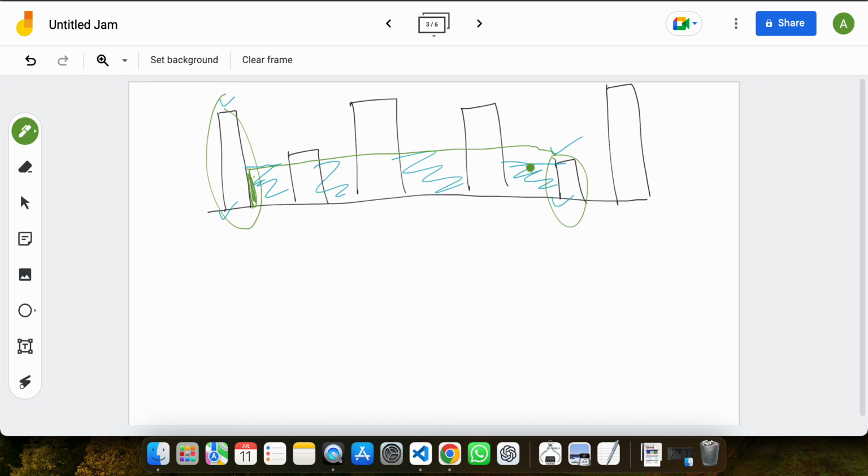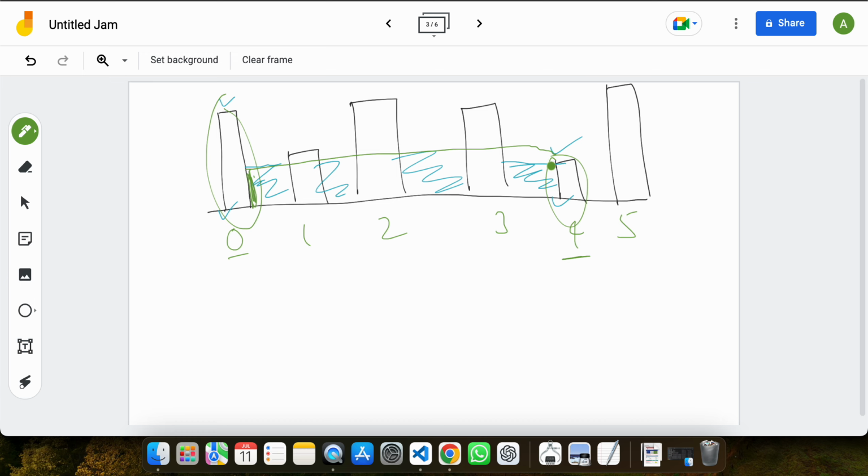The distance between them will be the difference between their indexes. 0, 1, 2, 3, 4, 5, these are the indexes. If we take 0 and the 4th index, then the distance between them is 4, and visibly we can also confirm it: 1, 2, 3, 4 units. Distance here is 4 units. And for height, we will take the height of the smaller bar.